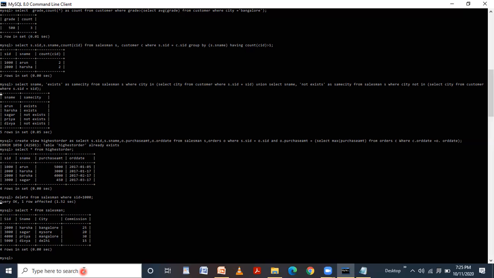Similarly, query 4: what is the question number 4, and what is the query that we have written? Next to question number 4, the query, and next to that, a screenshot of the result. And similarly, question number 5, and next to it, the query for question number 5 and a screenshot of the same. Do it and upload it to Google Classroom.